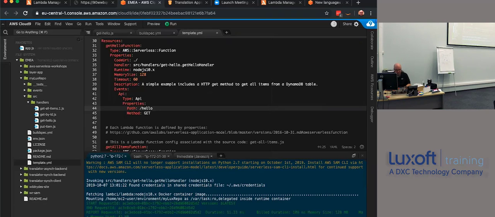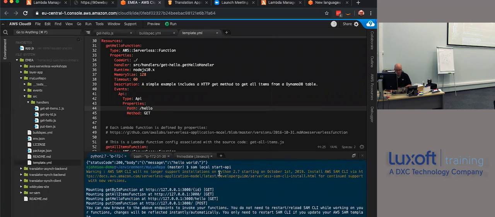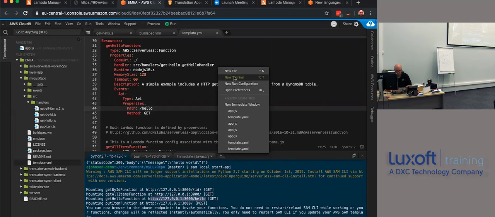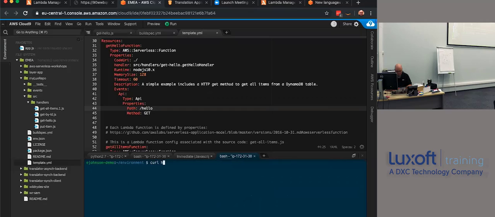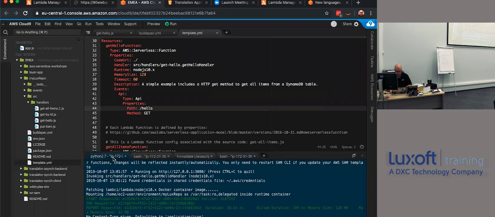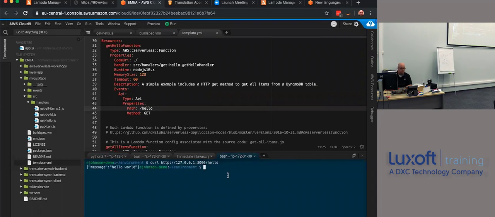So if you're asking how do I develop locally, I could do something also like start local, sam local start-api. I don't have to pass anything else, and I can hit enter. Now, you see I've got an endpoint that matches each of these endpoints that are declared, including the one that says get hello. So I could go to, let me copy this real quick. So I could say new terminal, and I could say curl. I think I lost my H there. So if I say curl, and you come over here, and it should still be running on one of these. And there you go. There's your response.